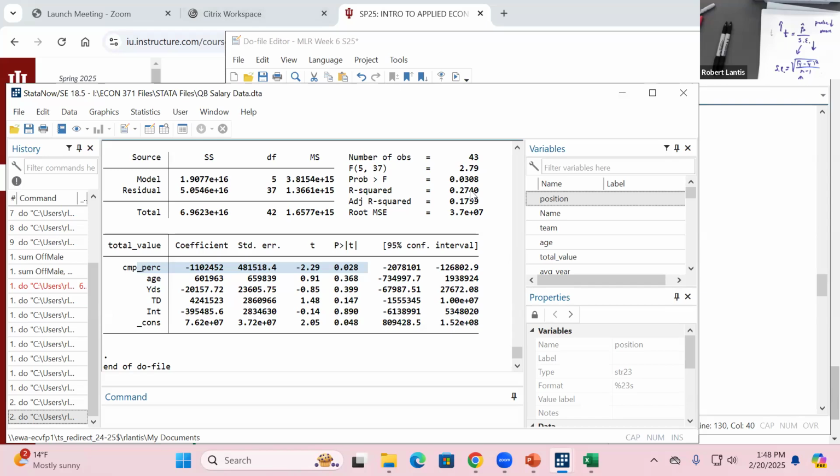I'm getting my R squared a little bit higher, but not super high. Also, what's going to be an issue with these estimates? If I look at my sample size, it's only 43. It could be that I'm just getting a skewed sample, that I happen to have a sample on one of the far ends of the distribution. Okay.